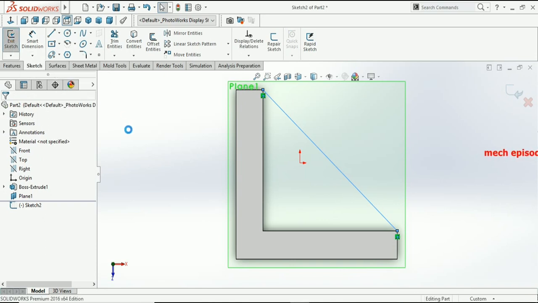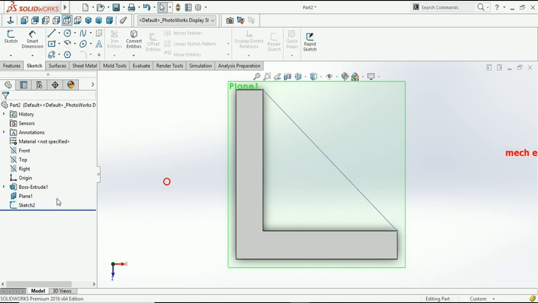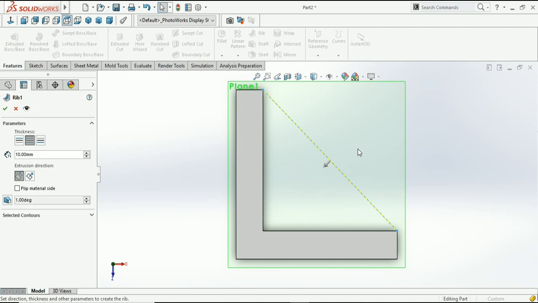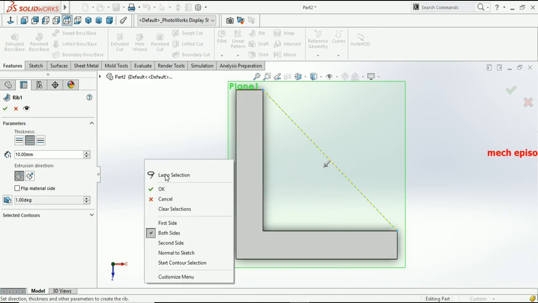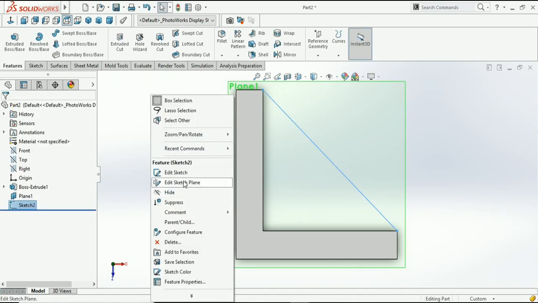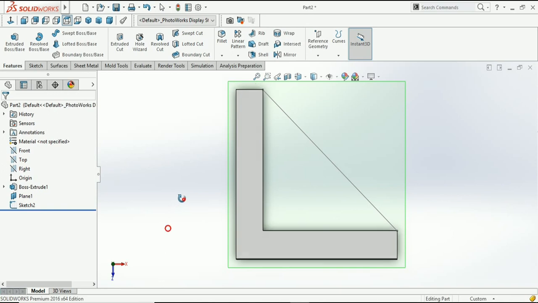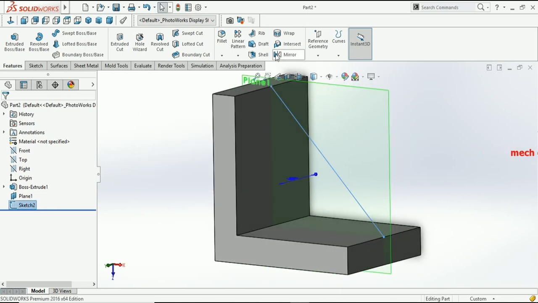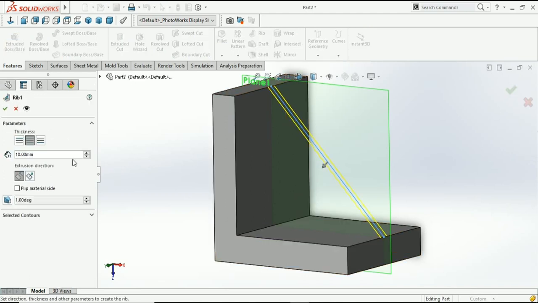Now exit the sketch, select the sketch, go to features and click rib. Wait a minute, I'm just updating this. Now select the sketch and select the rib command.